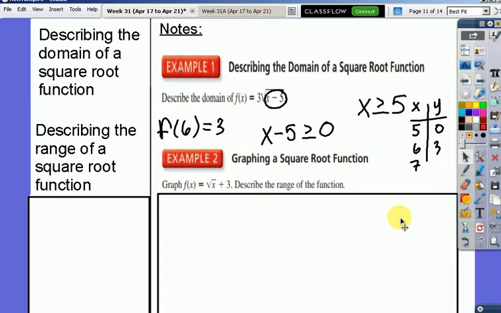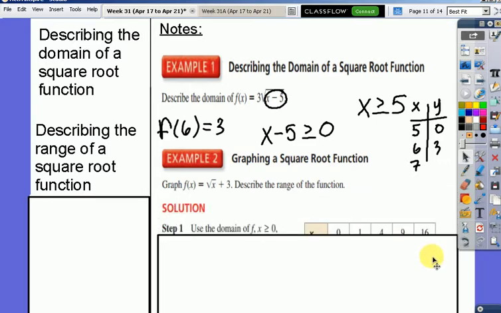This is going to shift my graph. What do you think? Up 3. The nice thing about graphs and transformations, even though they're kind of difficult, they're pretty much all the same for all the graphs, right? You have shrinks, stretches, that kind of thing. That is going to be either a compression or a stretch, right? And then on the inside here, it's going to move it to the right. And we'll look at all that tomorrow. I don't want to get into too much detail on that today, because I don't want to overwhelm you.